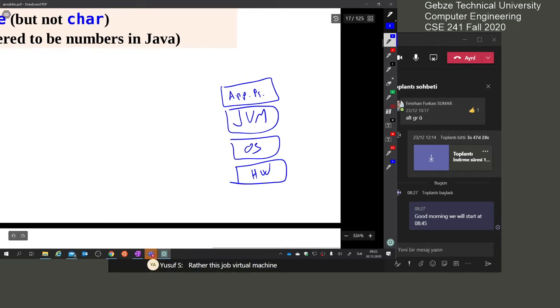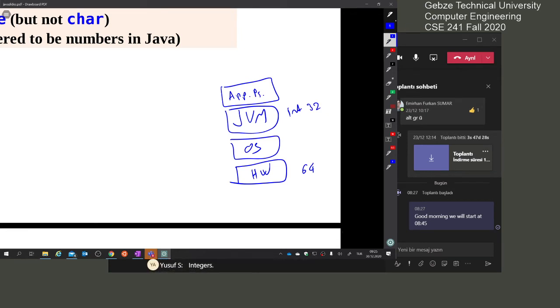Your hardware might support 64-bit integers, and your operating system works on that. But the Java virtual machine says that your integers are going to be 32-bit, 4-byte integers.